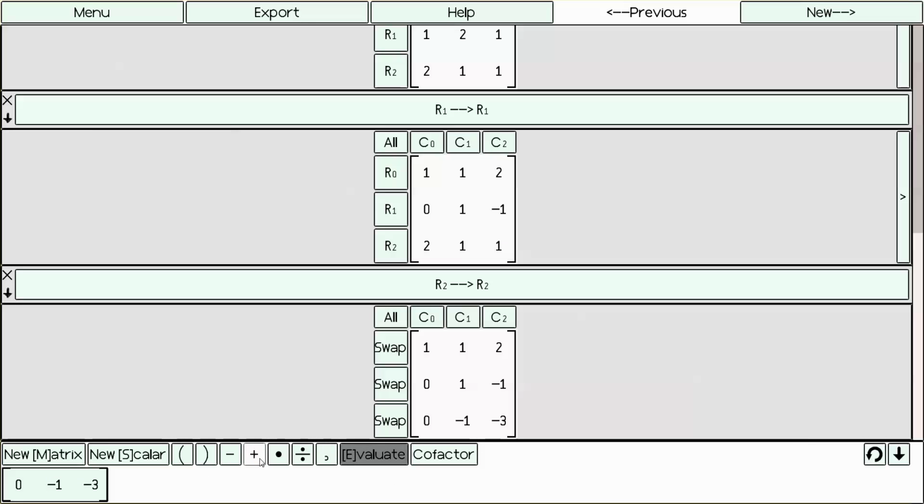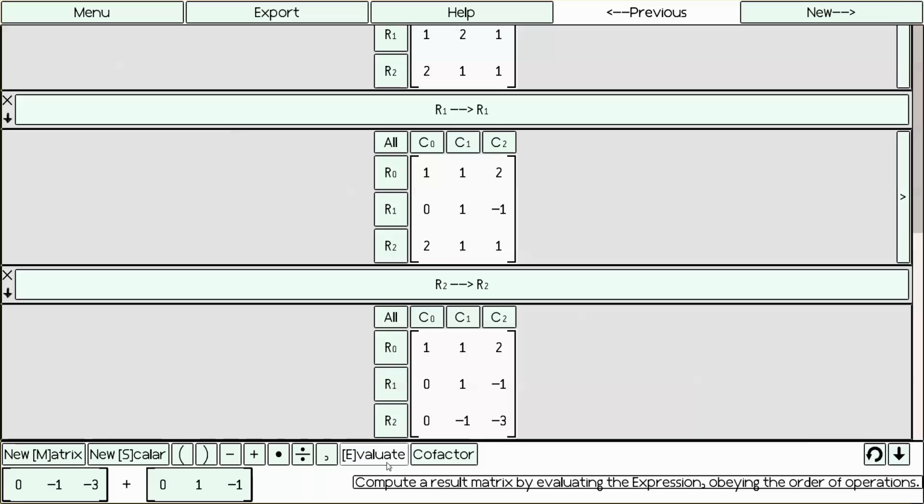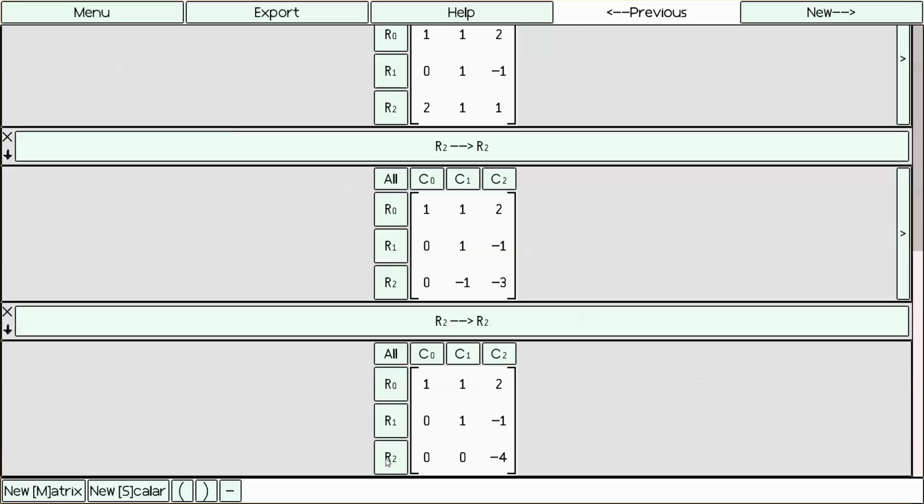Now since we want to add, we click on the addition button. Now we click on row 1. See? We have row 2 plus row 1. To evaluate, we either press E or we click on the evaluate button. And voila! We've done it again.